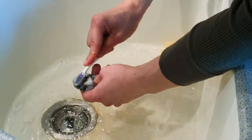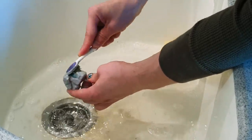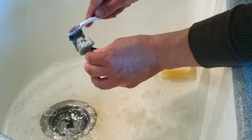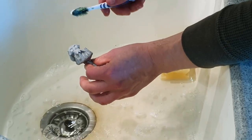So I'm just giving this a scrub with a fairy liquid. I've left the tags on at this stage because it's convenient, so I can just leave it to dry like that. And everything's going to get a scrub, a little bit of a bath, and we'll leave them to dry and then come back to it.